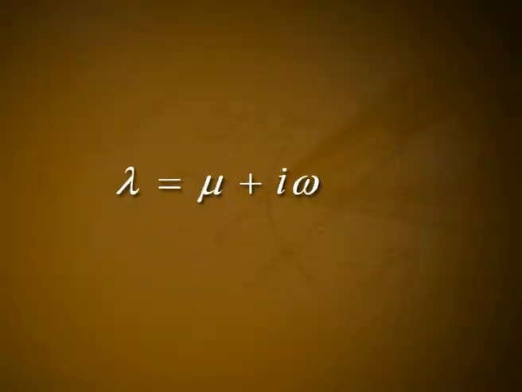C is a constant and the eigenvalues lambda are solutions of the second of equation 13, the transcendental equation in which T is greater than 0. It is not easy to find the analytical solutions of equation 13. However, all we really want to know from a stability point of view is whether there are any solutions with real lambda greater than 0, which from the first of equation 13 implies instability, since in this case n of t grows exponentially with time. Set lambda equal to mu plus i omega.